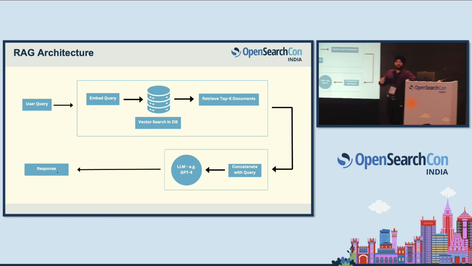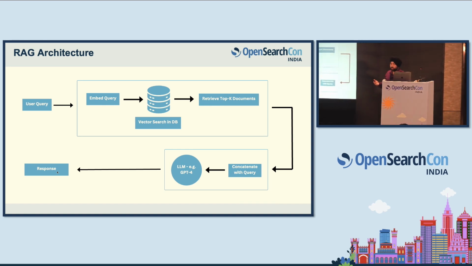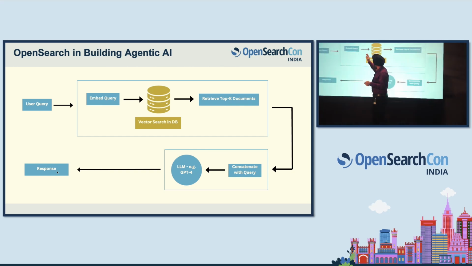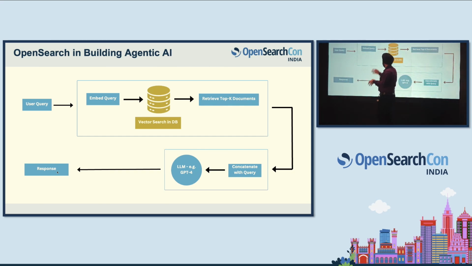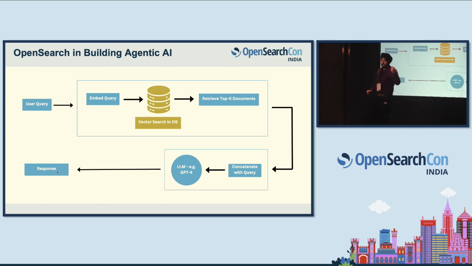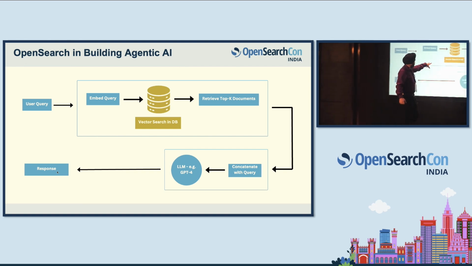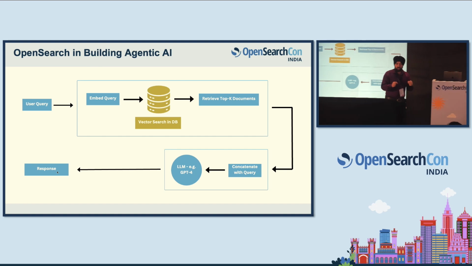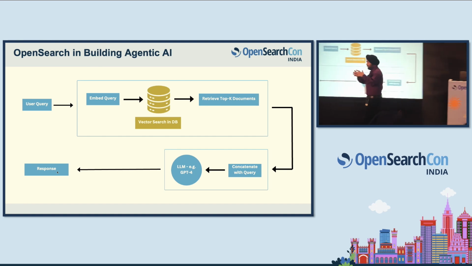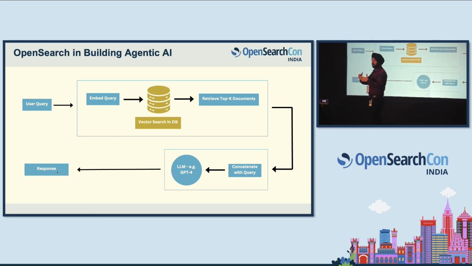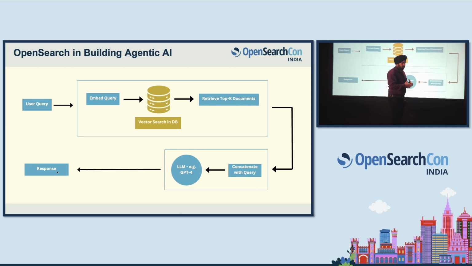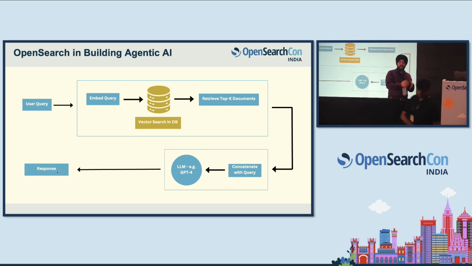Now the question is, where does OpenSearch figure in all this? Well, it sits at the retrieval step, right after a user's query is embedded. At this stage, we try to find relevant documents against a query match. The way we do it is we embed the user's query and try to match it with a pre-calculated set of document embeddings. It's a large set of document embeddings, and that's where OpenSearch shines.